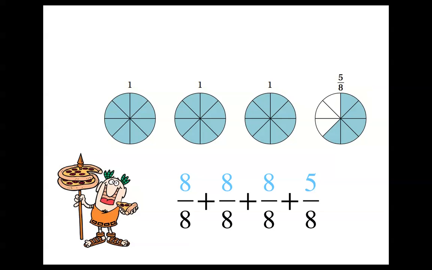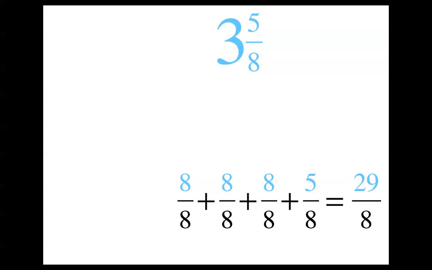What would you have? Well, there's a couple things you could do with this. You could say you have 3 and 5/8, because don't you have 3 whole pizzas and then 5/8 of an additional pizza? This is a mixed number. It's a mixed number because it's a mix of a big whole number, like 3, and then 5/8, which is a fraction. Okay? But wouldn't it be true that if you had 8/8 and 8/8 and 8/8 and 5/8 and you added all those 8s up, wouldn't it be true that you ate 29 slices of pizza? Yes, it would be true that you ate 29/8, which would be 29 pizza slices.